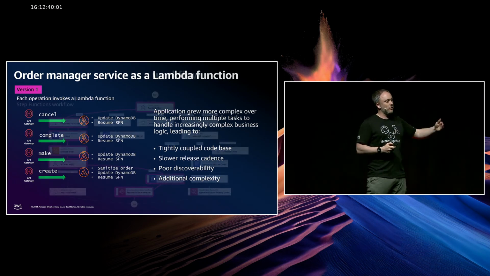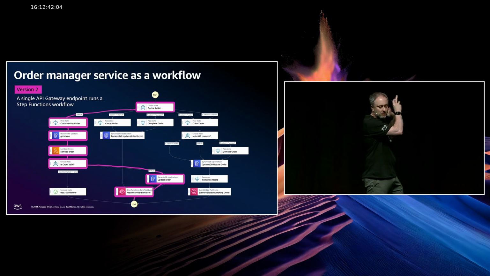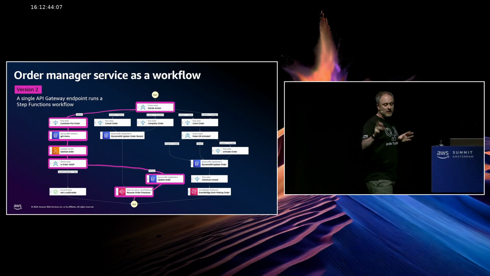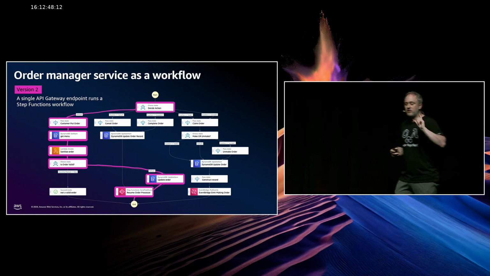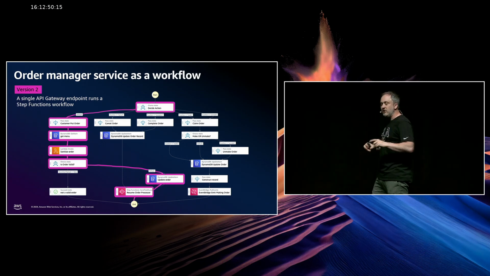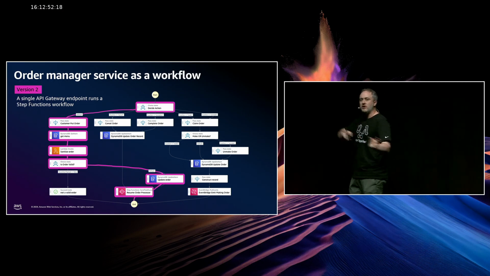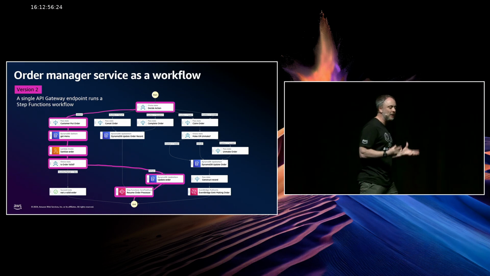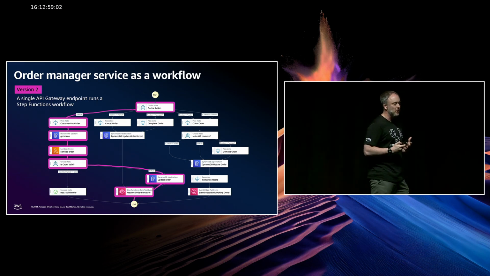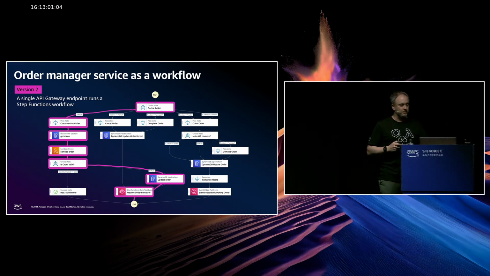We went back to the drawing board for this microservice, and we rebuilt that microservice as a workflow. And what you'll notice, there's only one Lambda function in this new workflow, and that Lambda function is doing some compute, right? It's not just transforming and moving data from one service to the next. It's actually calculating something, which is a much more sensible use of Lambda.